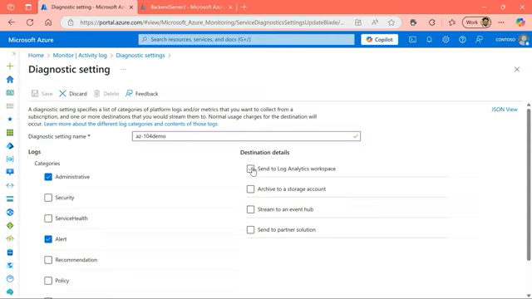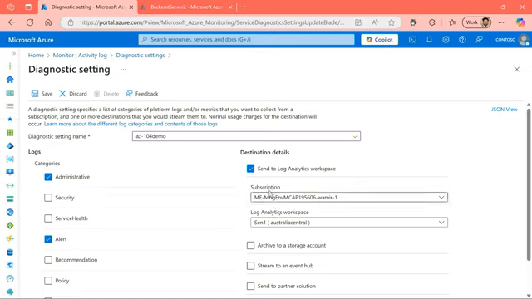For instance, if I look at sending this data to a log analytics workspace. Now, log analytics workspace, again, is a solution that we can choose in Azure environment that hosts data for you or logs for you. And then you can run different queries onto it using KQL or custom query language. In this case, it will occupy some space, and that would mean that comes at an additional cost.